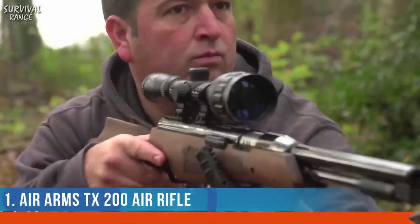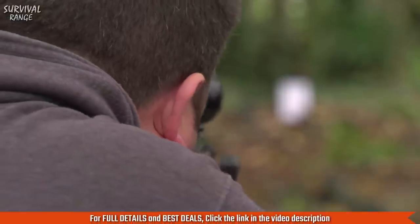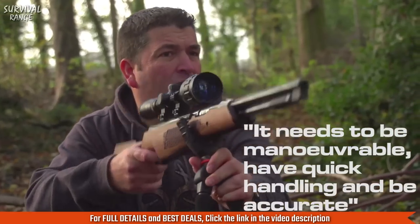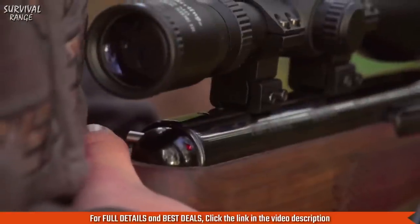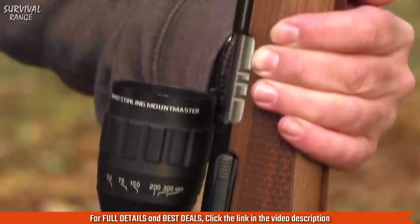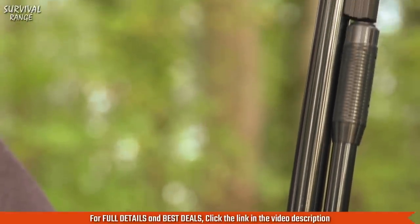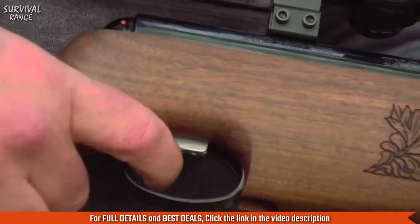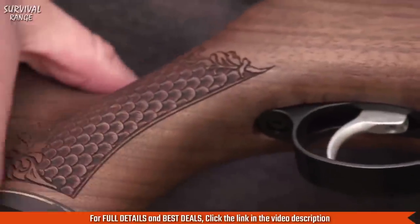So what qualities will a spring-powered air rifle need to be the perfect tool for the job? It needs to be manoeuvrable, have quick handling, and be accurate. This Air Arms TX200 is in .22 calibre, but it also comes in .177. It has a 9-inch barrel with a 10-inch shroud, a short action for improved handling, a two-stage adjustable trigger, and deep-cut laser checkering in fish scale format for a superb grip.